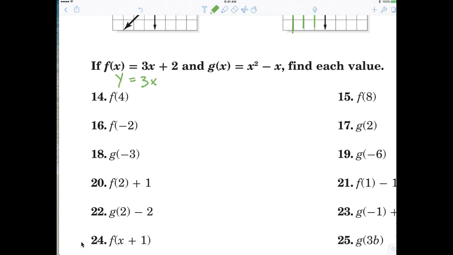Now, normally you would write it like this, guys: y equals 3x plus 2. I really just want you to listen to me. I don't want you to do that on your own paper. Just pay attention. I promise it's much better to listen to me right now. Why do you think they changed the notation from y equals 3x plus 2 to f of x and g of x?